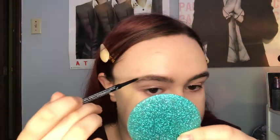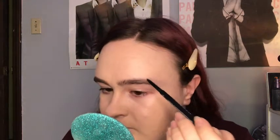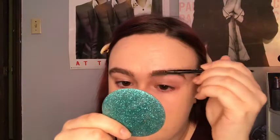Honestly, anymore, I don't add a whole lot to my brows. I'll just go into these little sparse areas here, and the tail to try to define it. But other than that, I don't really do any super high detailing on the brows, just because I feel like I've gotten to the point where I've realized that since my brows have already grown in a lot, which you'd be surprised how many people said that they would die for my brows, I just don't do a lot because I just don't need it. And then getting that Benefit Gimme Brow Gel in the tinted makes it even faster. Sometimes I don't even go through this process.